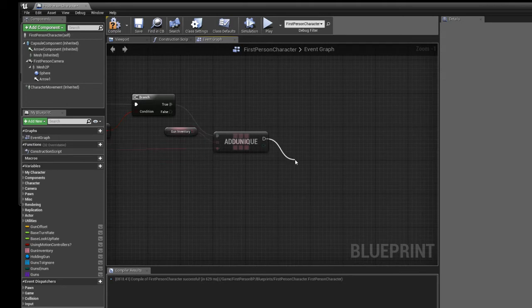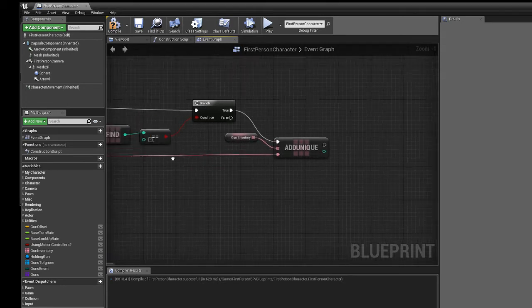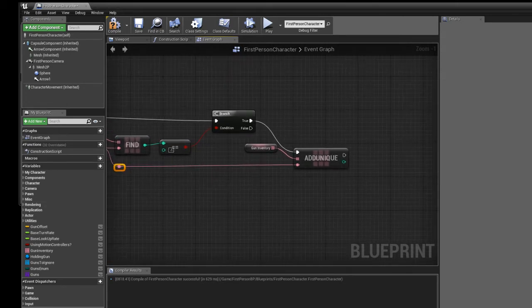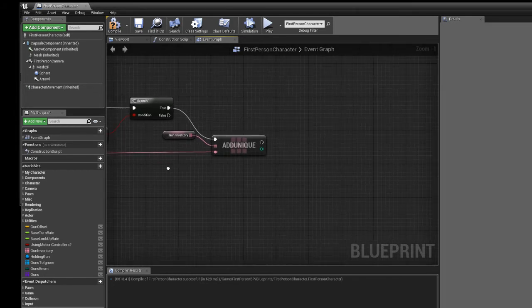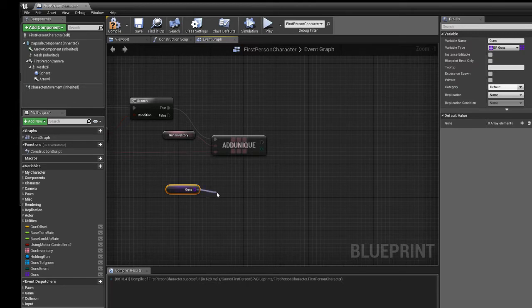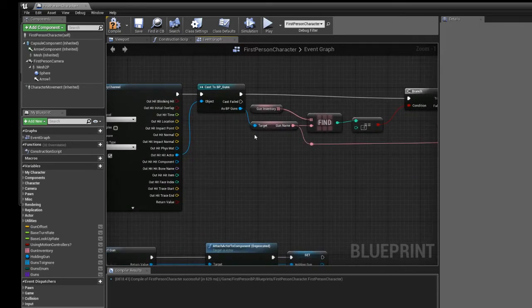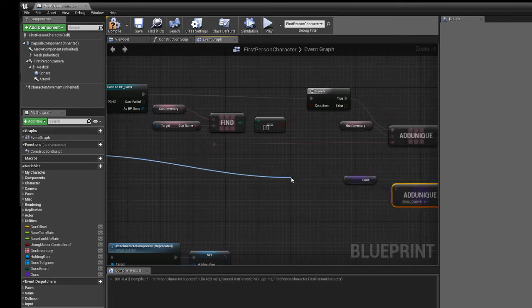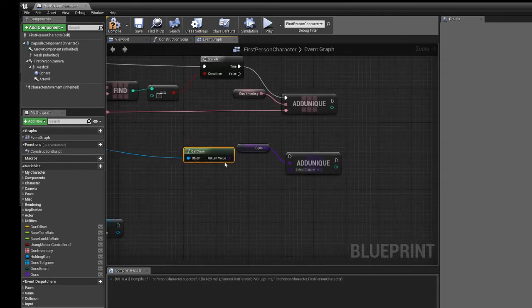And then we're also going to add another one for the guns. And we're going to drag from here, get the class of the actor we hit. And that's the class that we're going to add.